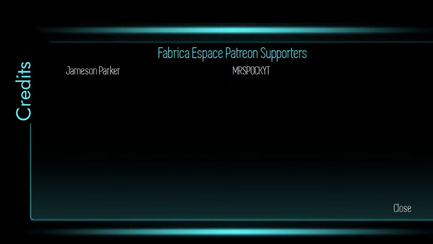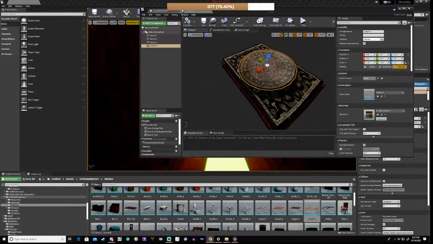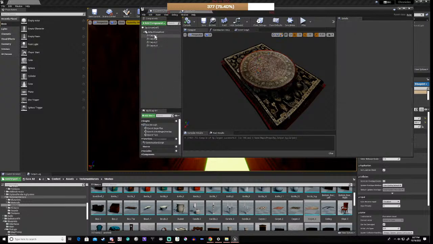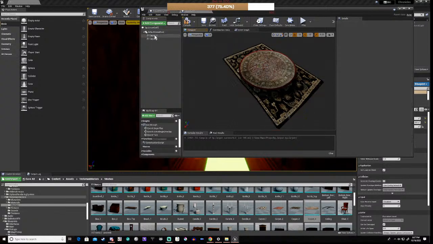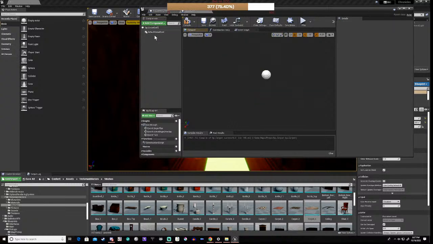Okay, we're back, guys. Right, so where were we? Oh yeah, we were making this thing. So we are deleting that and that and that and that, and then we're going to add a static mesh.